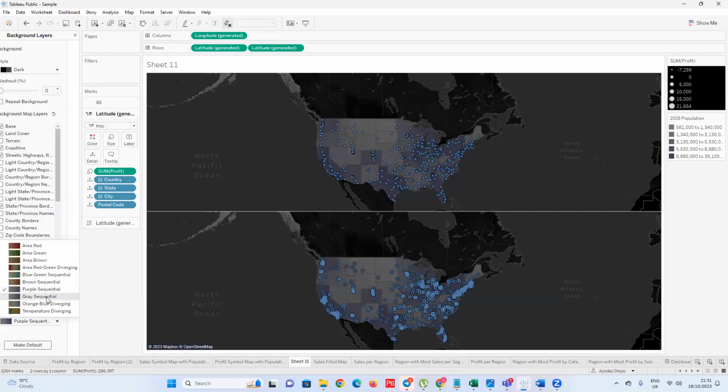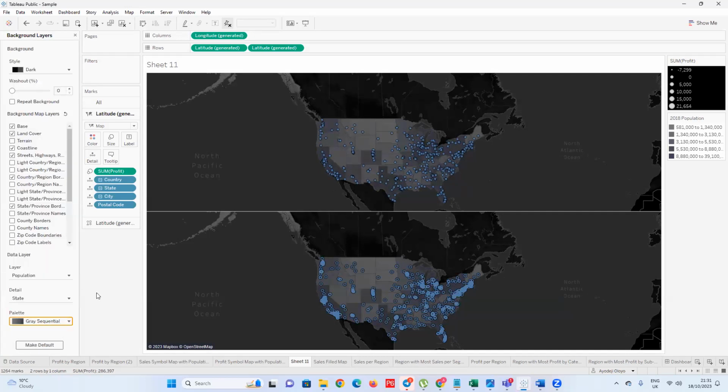At the top, where it says background map layers, you unticked some things and added new ones. Yes. I unticked the country name, which was showing before, and the state names, which were also showing before.